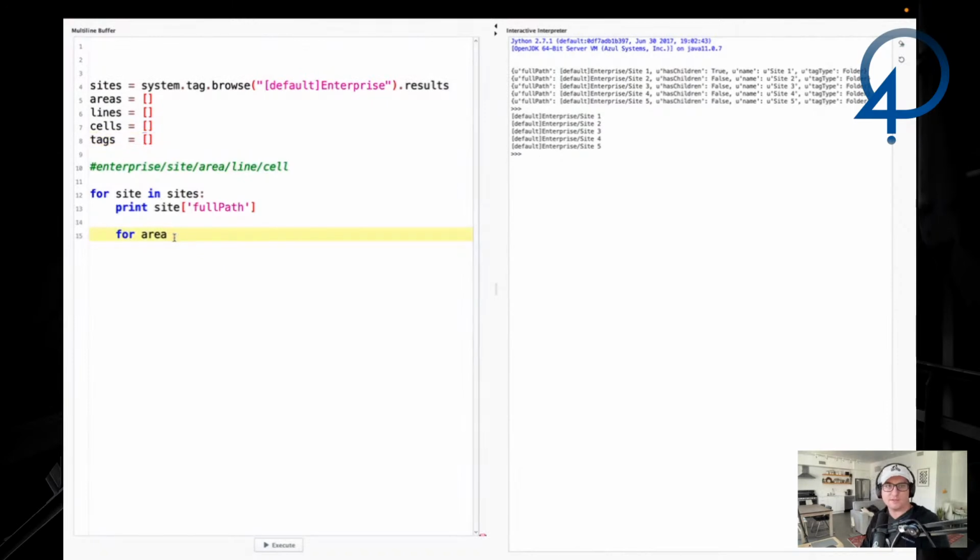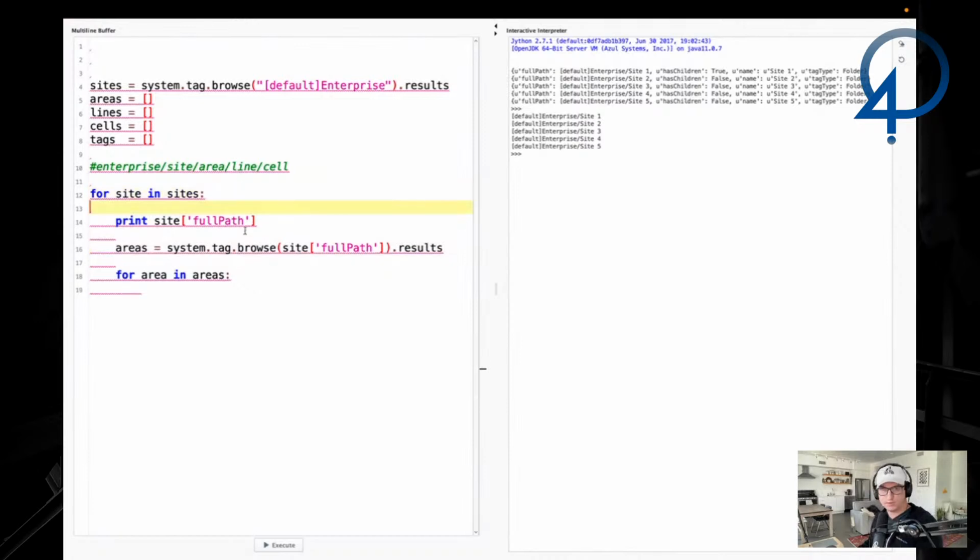So for area in areas, areas equals system.tag.browse site. We're going to browse this site full path right here. And we want the dot results.